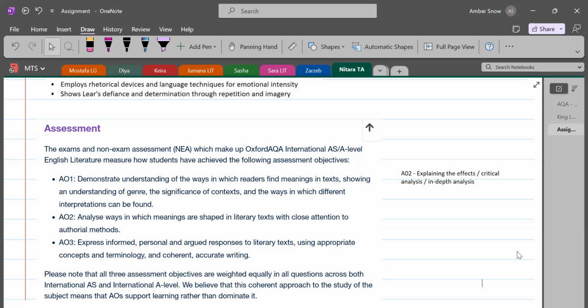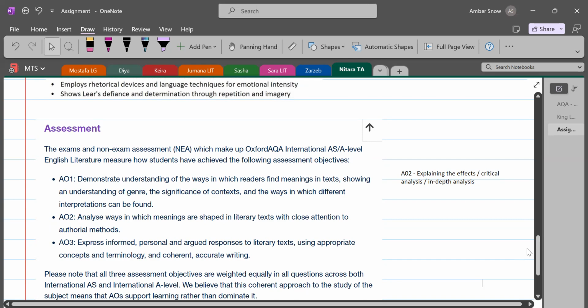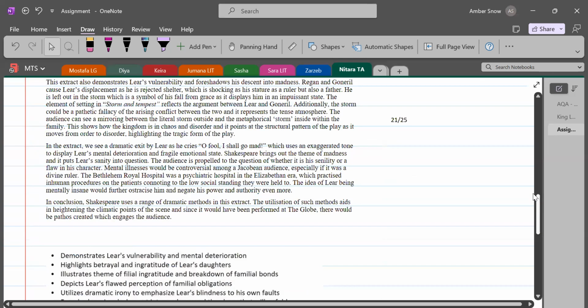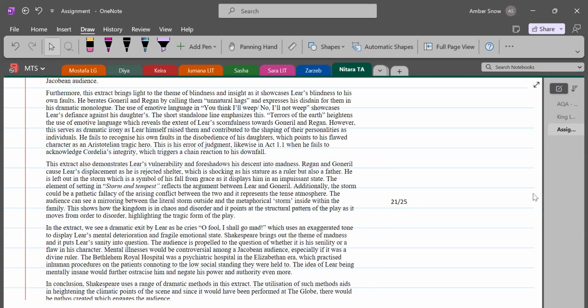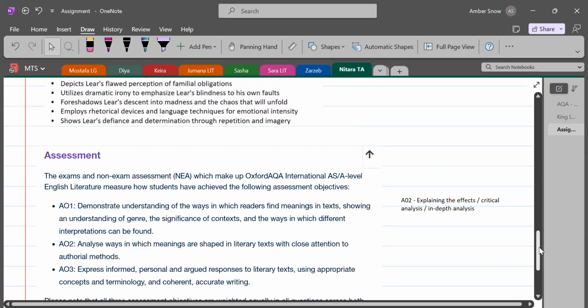You're always going to end up giving some kind of reasoning from what you have understood. Even though you're giving a reader's response, a reader's perspective, you do not know what any other reader is going through when they read this. You do not know what any other reader might or might not have understood about said text. So in this context, the reader is you, and you're giving your personal and argued response to said literary text. You're presenting your information. So you can do that with your questions in a way that you can say I think, or I felt that this is how it could have been, or this is what it was. You can use terminologies like that to represent your point of view.